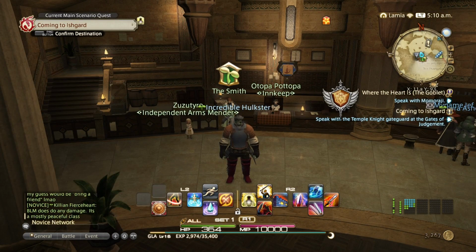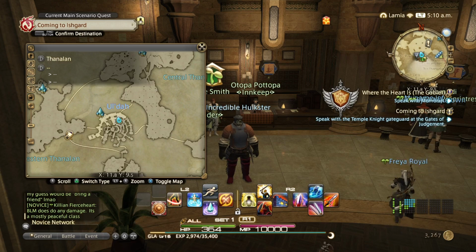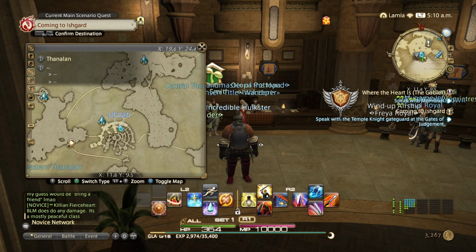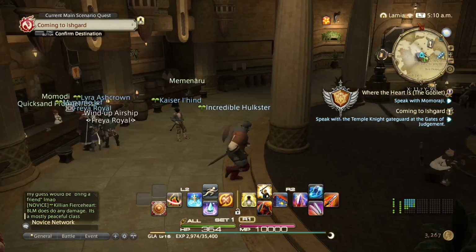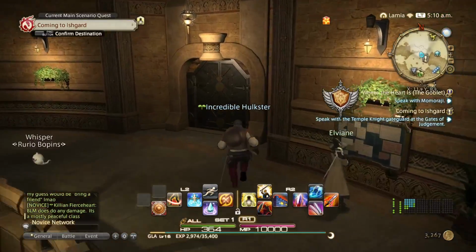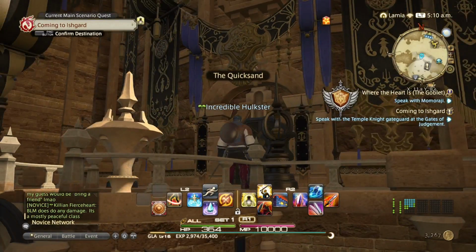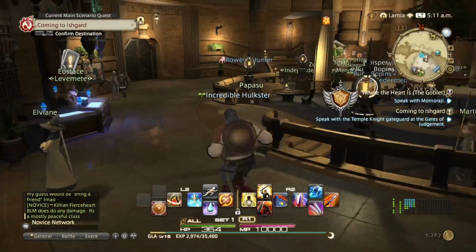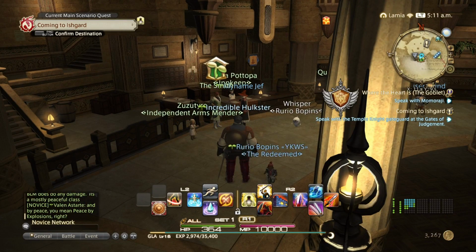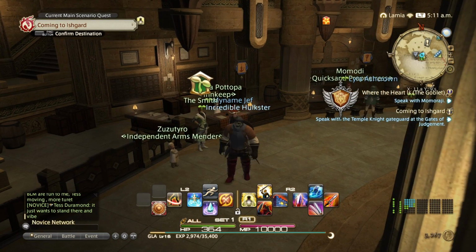So what you want to do, because I started off with a gladiator job class, it's going to bring you into Uldah. So where you want to go, there's the Steps of Nald, and where you need to go to is the adventurers guild. So I'll just go outside just so you can use it as a reference. So this is the adventurers guild in Uldah. So if you've never tanked or you just started a new job class and you don't know how to use, like say I've never played a healer on Final Fantasy, then this is the tutorial for you.